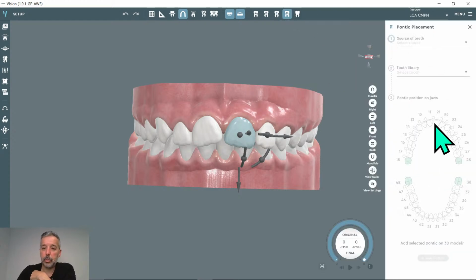When you have missing teeth, you need a pontic, just select the tooth on the left and mirror it to the right, or vice versa, or maybe select a tooth from the library and put it in the mouth.